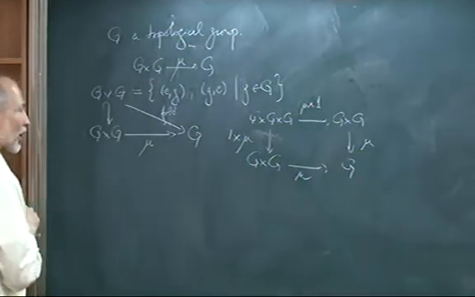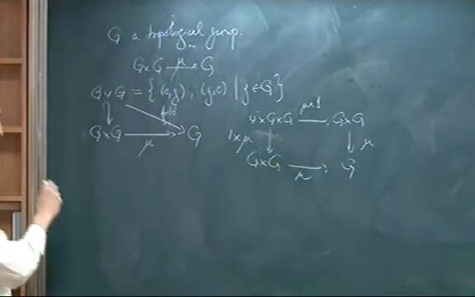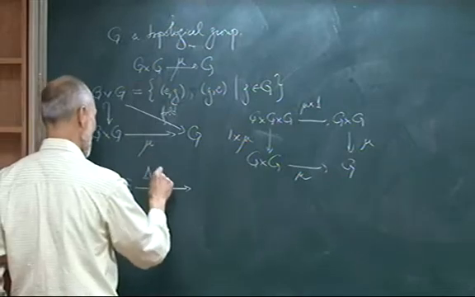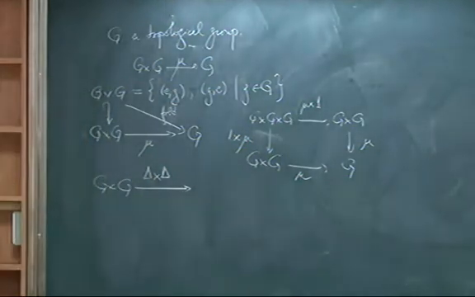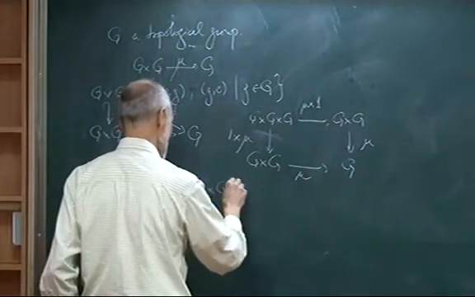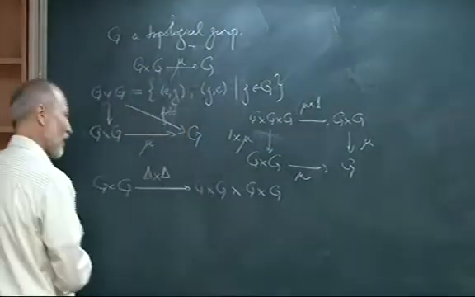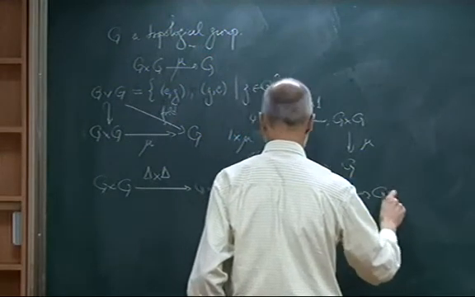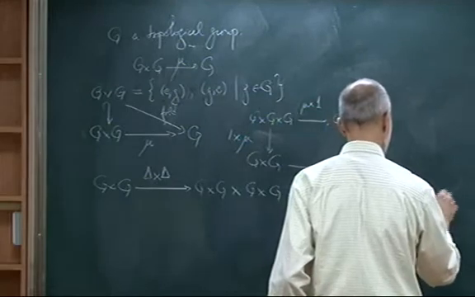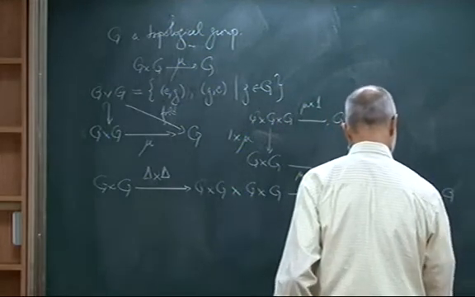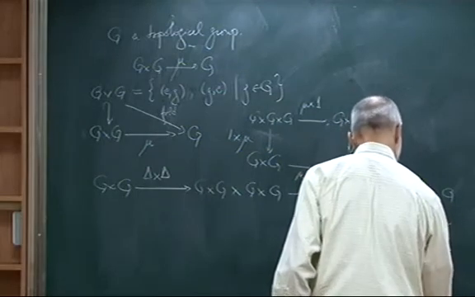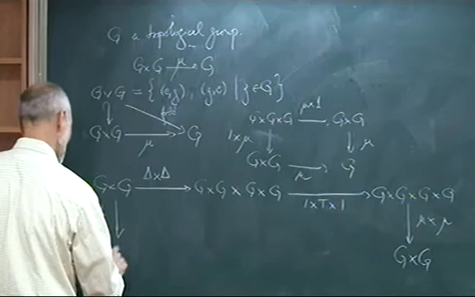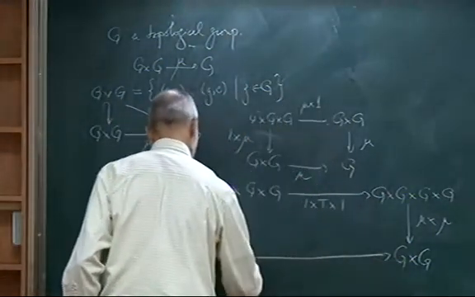However, the diagram that I really like, that's most interesting here, is the following. Suppose I take G, and I map it by the diagonal mapping to G cross G cross G cross G. Let's twist around the middle terms, and then apply the multiplication here. I'll go by the multiplication down to G and go over here by the diagonal map.